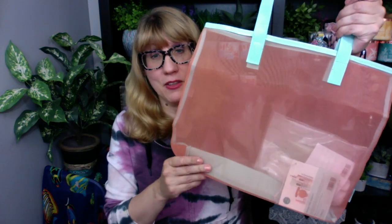There's so much. Oh, this is kind of neat. This is a mesh bag. This is going to be a good beach bag. So for $35, you got this cool mesh bag and everything inside it. We're going to find out what's inside the bag, but first I'm just going to throw the bag over here and get this out of the way. I've got too much stuff here. I'm going to get my box out of the way.